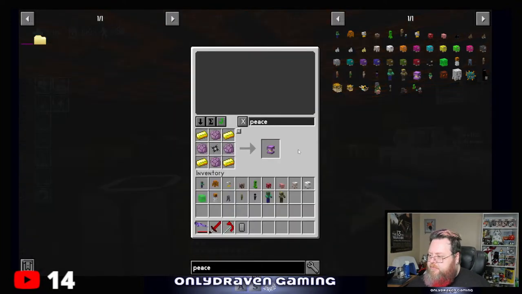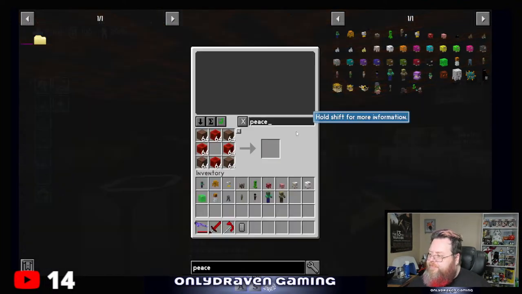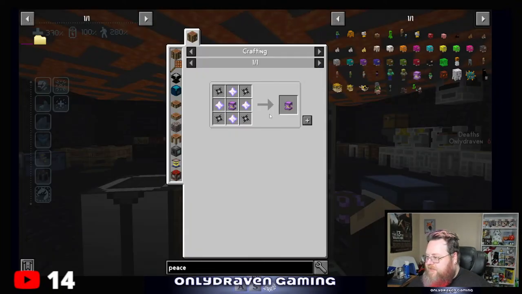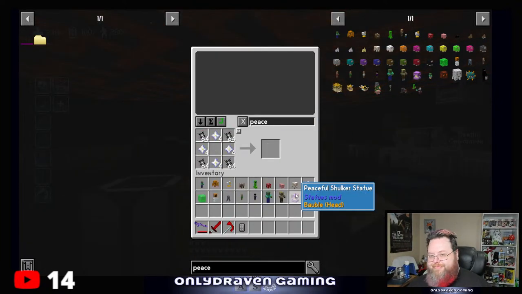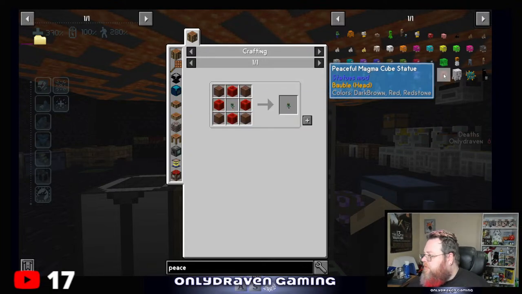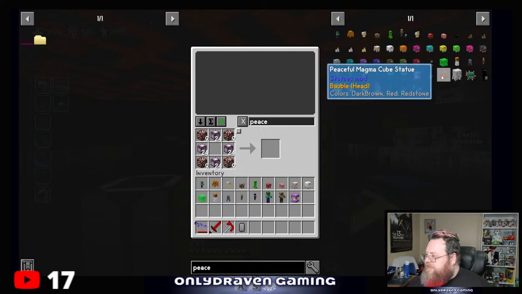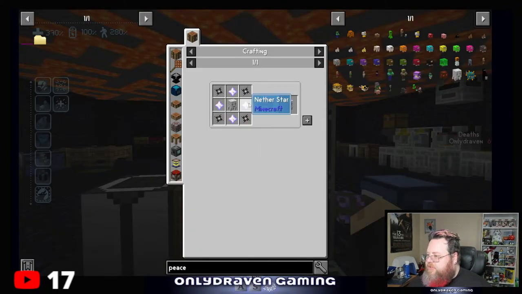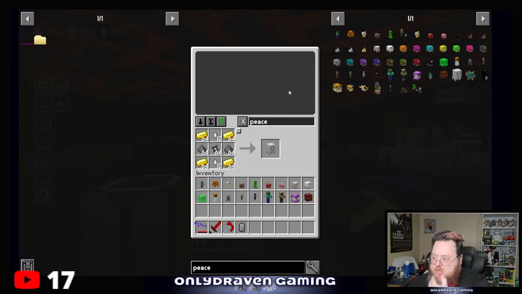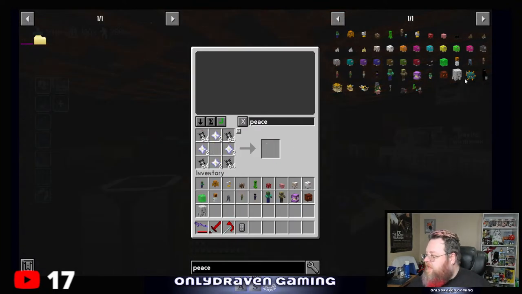Peaceful shulker. Delicious. I mean, I don't know if a shulker is delicious or not. I've never eaten one. But at least I know they're relatively fresh. They come in a can. Peaceful chicken jockey. Can't make that one. Magma. We'll do rabbit last. There's that one. We're so close to done already. I don't know what that guardian's going to need. There's that one.